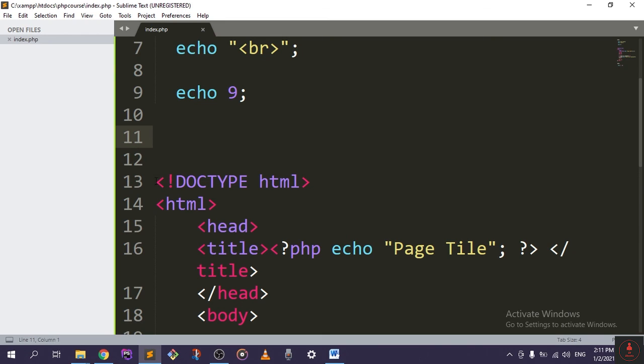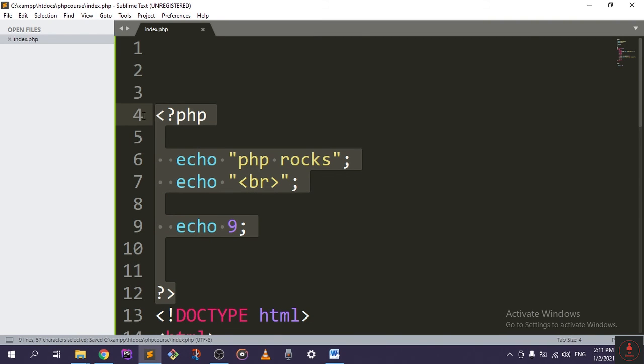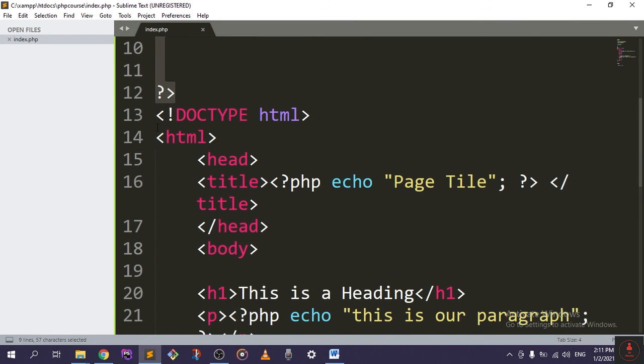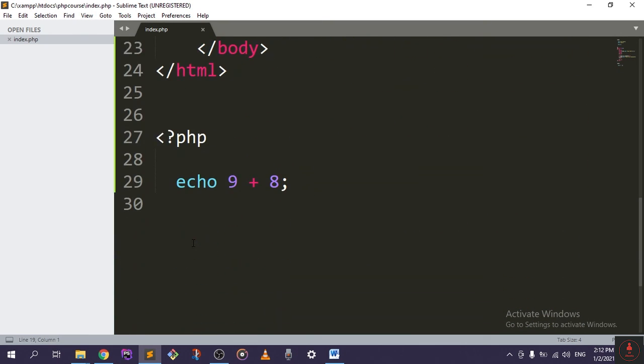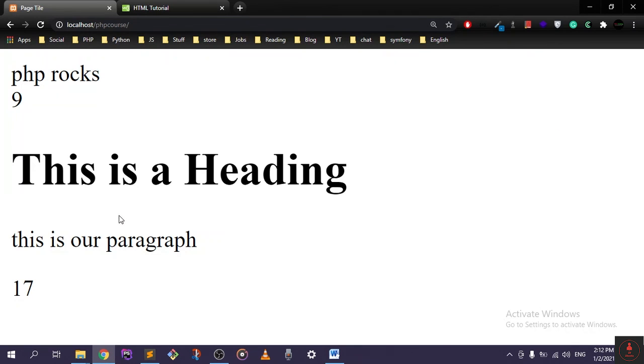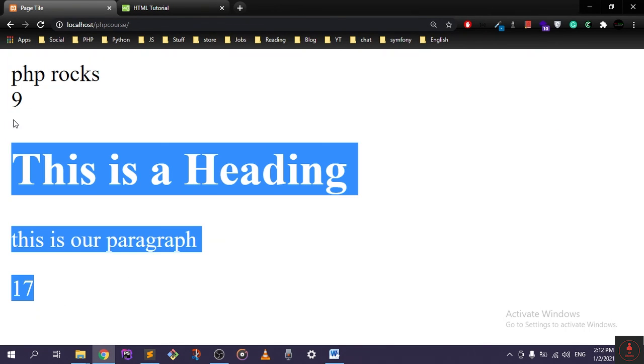It needs to read this as HTML, so we need to end PHP right in there, so it can execute PHP first and then HTML second. We go back, and there it is again.